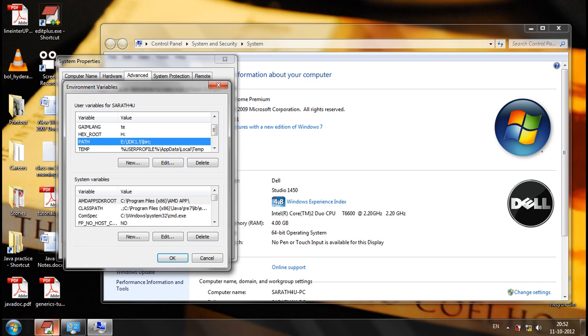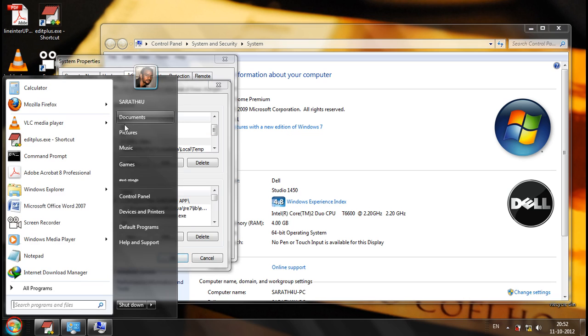What happens if you don't update path, or if you don't create a path? We can use the commands only in the folder of installation. Let's consider we have updated the path with the JDK 1.5 bin.